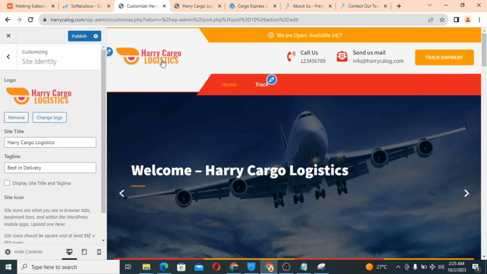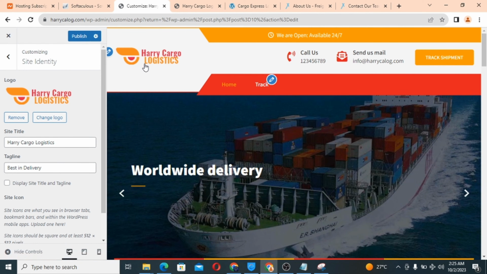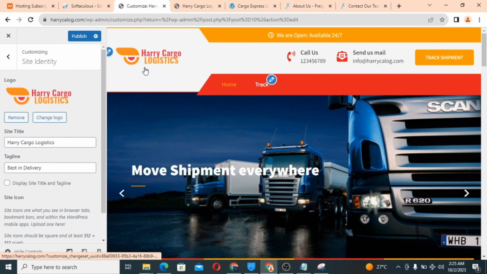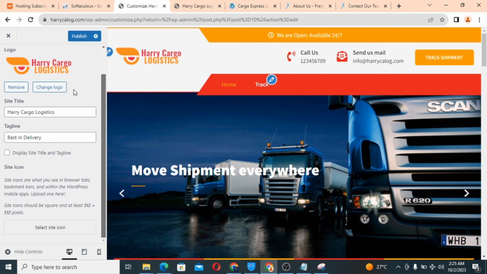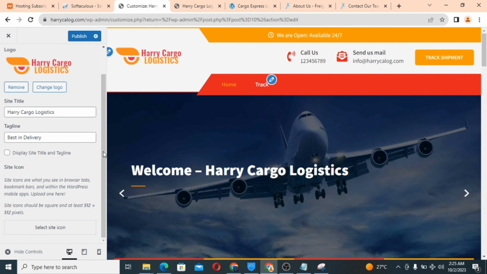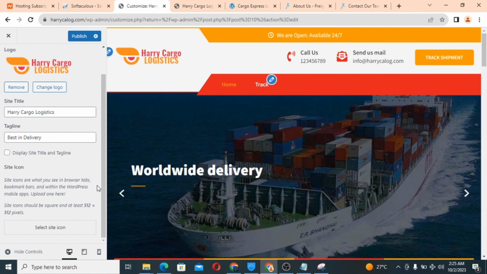I'm going to be making a video on how to use Canva to design logos. I use Canva to design this, but for now, you can use anything to design a logo. You can contact any graphics designer to help you design a logo, or you can do it yourself. You can also contact me, I can help you, but don't expect it to be free. So having done that, you just click on publish, and our logo is here.